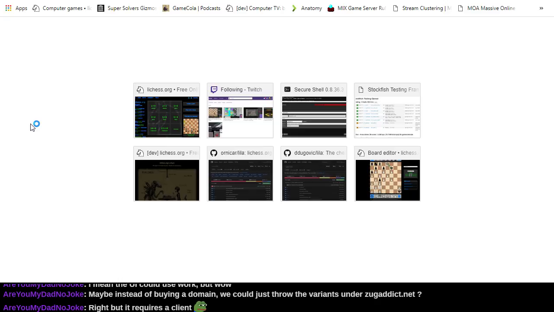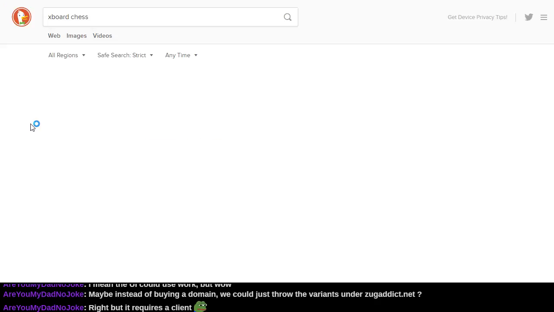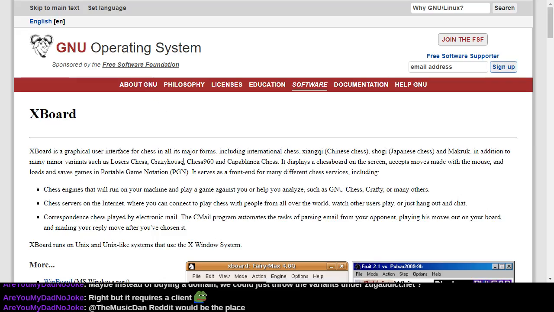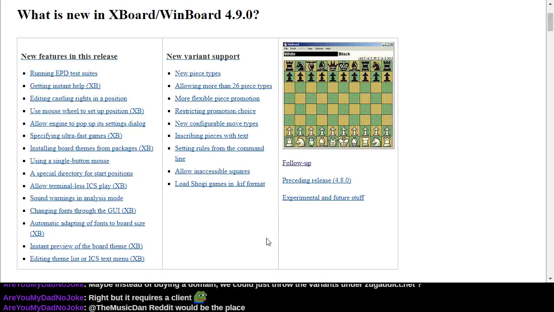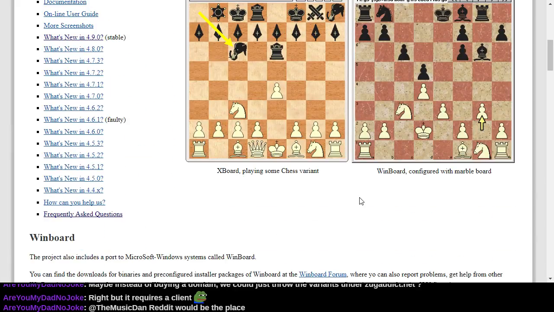There's a client for this. I've told people where to find this. That's okay. Export chess. It's Tim Mann's export client. It's beautiful. It's got wonderful artwork. It's still something that the author's maintaining and adding new stuff to all the time.